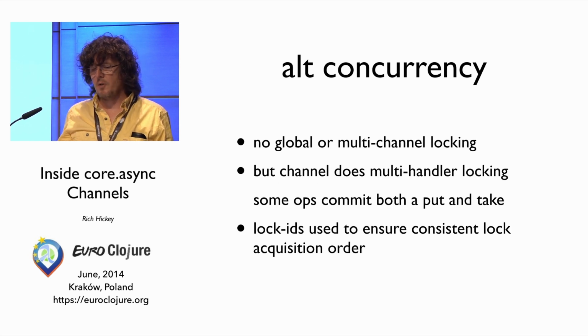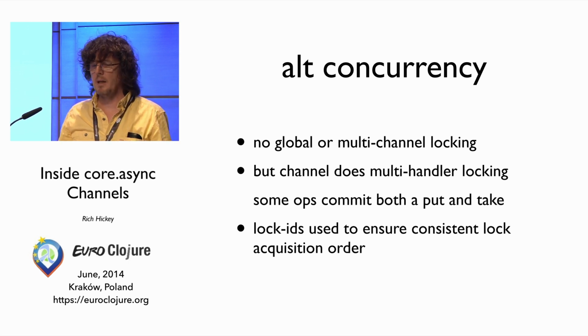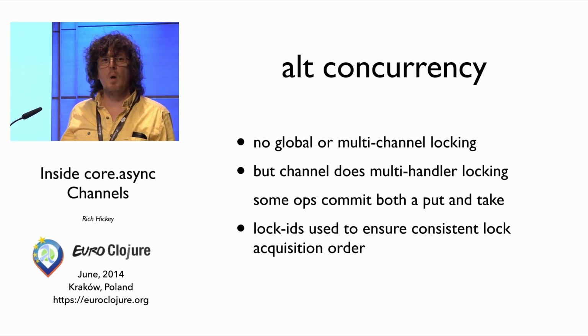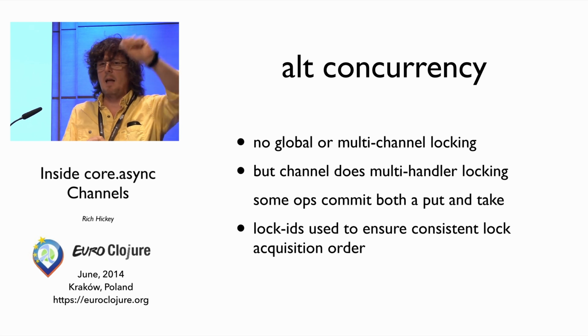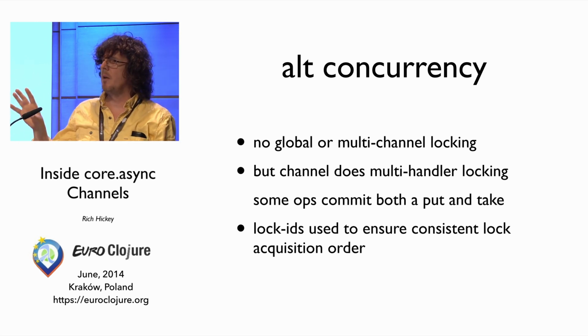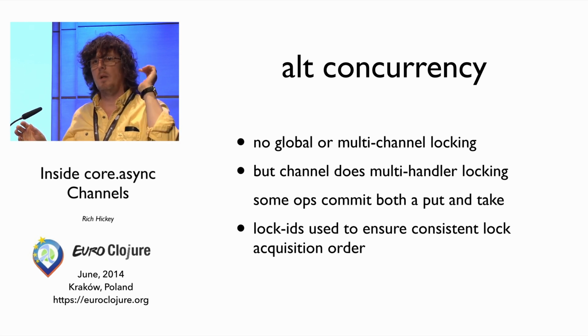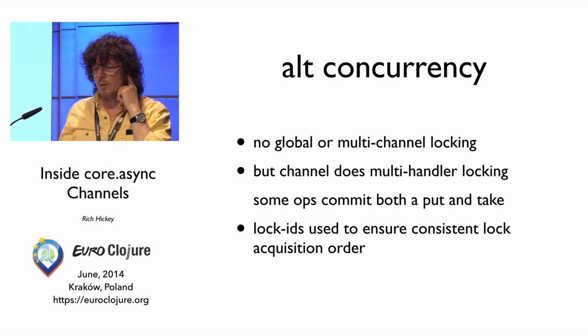So the beautiful thing about doing it this way is you don't end up with any global locks, right? We can register everybody independently. You don't have any channel-wide multi-locking, right? So when I registered the first operation with channel A, I did not need to have that wait at all for me to do something with channel B, right? That was in and out of A's mutex. It just put that operation in the queue, likely, and returned.